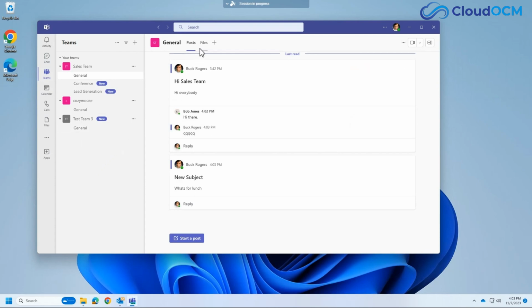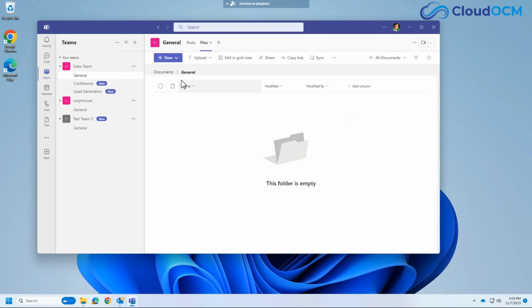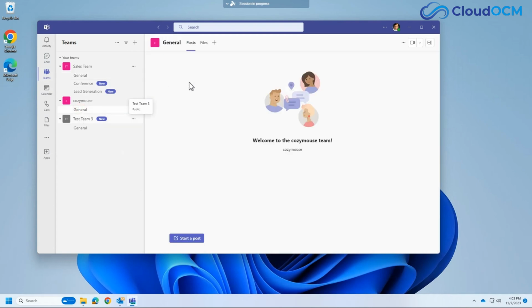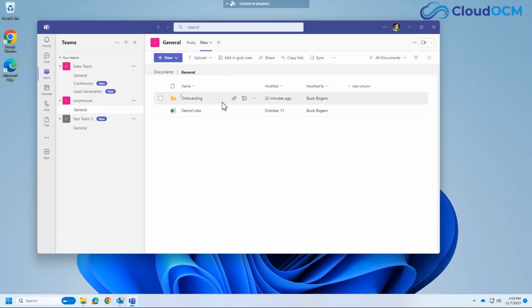Now the files that are involved in these ones are a little bit more structured, because we have a general tab here. As you can see, there's nothing in the sales team one, but if I flick over to the Cozy Mouse team and have a look at the files in here, you'll see that it's got more of a structure. You might have, as you can see here, this is onboarding tasks, and the demo sheet. In the sales one, you can have anything related to any of these subjects, and then just put them in this whole file structure. And obviously you can then use those, collaborate those as a team.